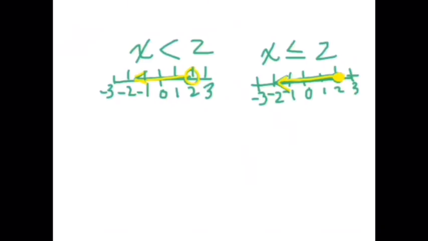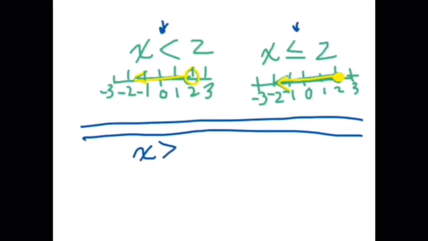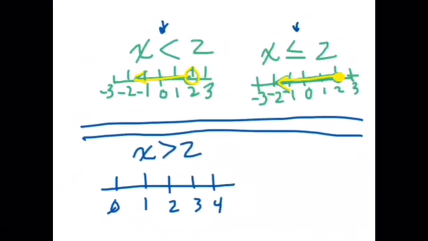I told you earlier that there were 4 possibilities with denoting our solutions. This is one of them, and this is another one. The other 2 are the inverse of those 2. Let me draw a line here so you don't get confused. I'm just giving examples. In the case where x might be greater than 2, we would draw a number line. And so I'll go a couple above and a couple below. So I put a tick mark at the middle point, and I put 2 tick marks up and 2 tick marks down. So in this case, I'm going to start at the middle point with 2, 3, 4, and then I'll go 2, 1, 0. Okay? So 0, 1, 2, 3, 4.